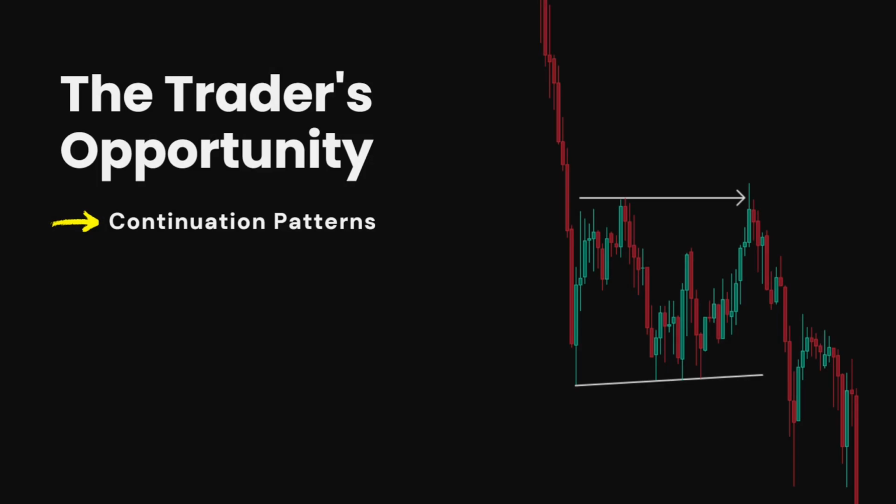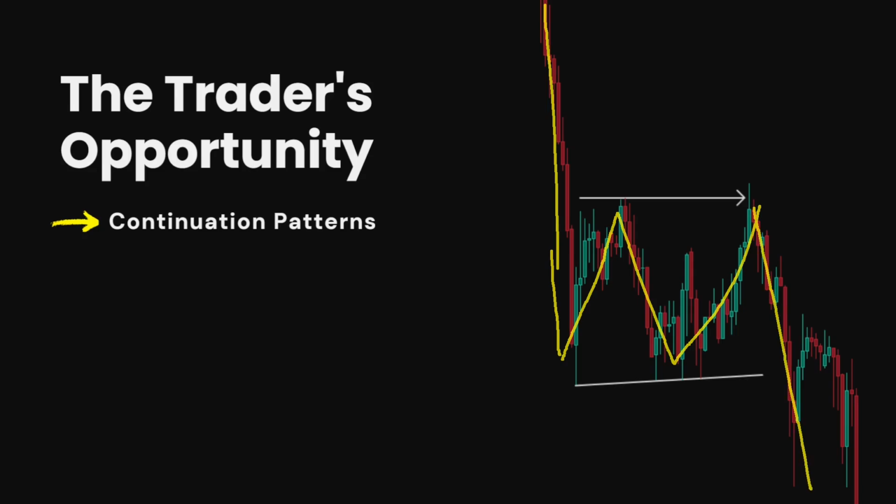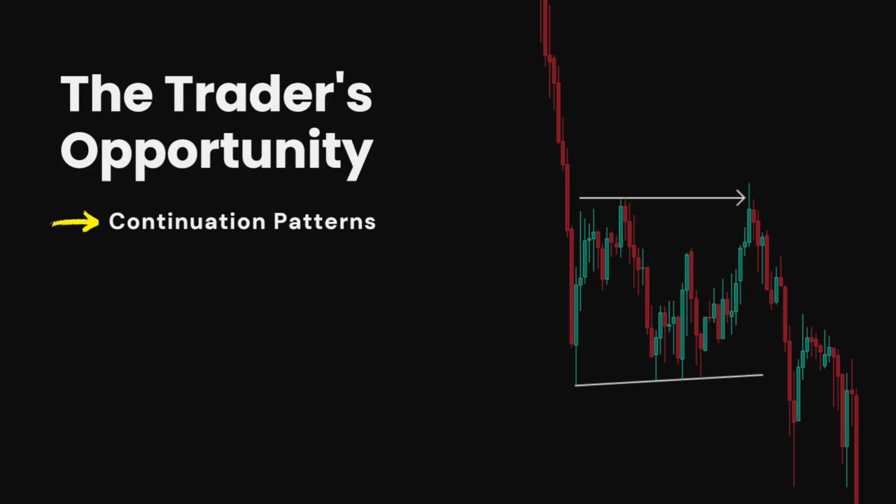Here we have a 2-touch continuation flag, but this is a bearish one. Here we have a bear flag. Again, we start with the impulse leading into the corrective phase before we then break out with an impulse again. Here in this example, price actually went after the 2nd touch. So that's why we discussed the potential entry on the 2nd touch before. Here we even had an internal structure into the high.